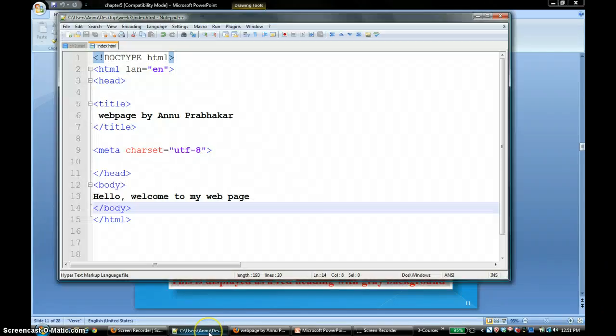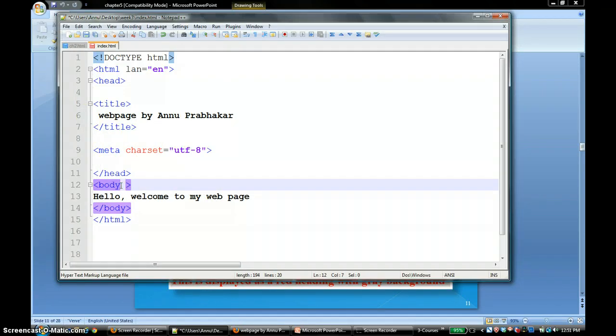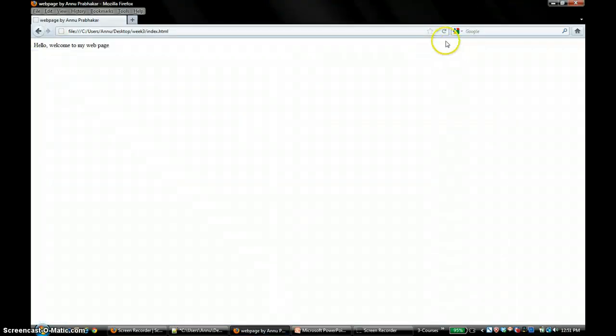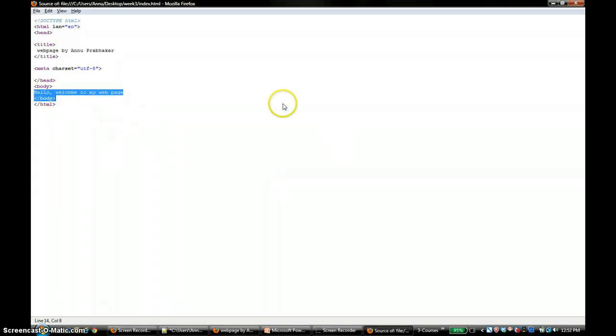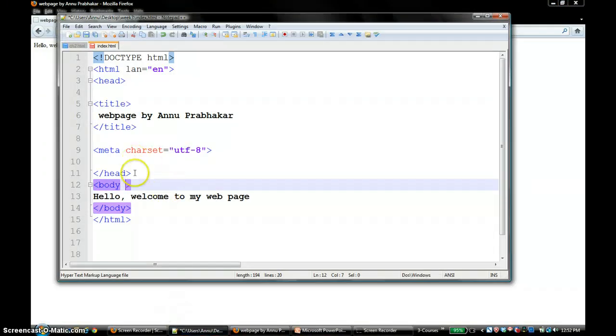So I'm going to take this simple web page, and here I'm going to say that the body of this document should be red. Let's just see how this web page looks like now. It just has a simple body tag with one liner right there. Now going back to the notepad, I'm going to apply inline styling.